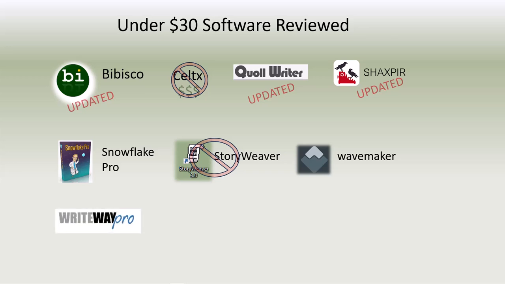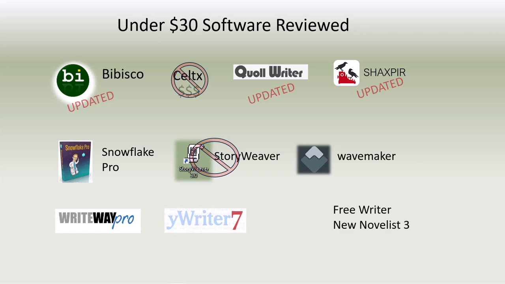I don't know whether version 3 is actually an update or not, so I think it might be. The next software is Writeway Pro. Now, Writeway Pro also does not seem to be in development at this time. It is still available with all the same links as we looked at originally. It hasn't really changed anything. You can still get it for free.